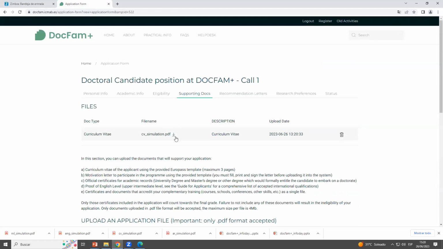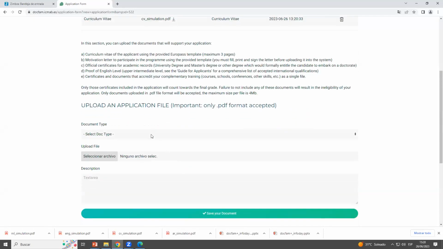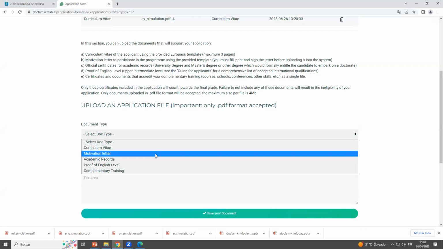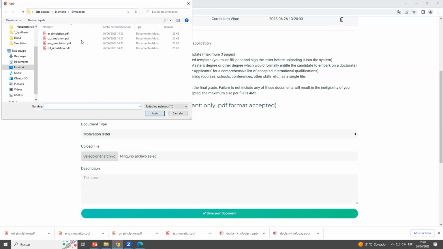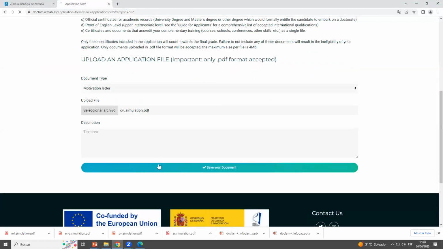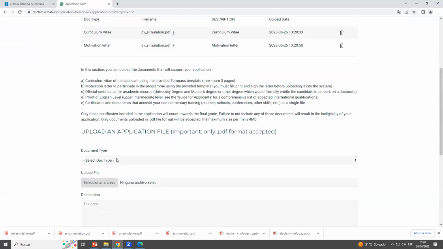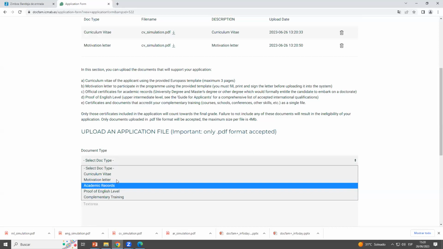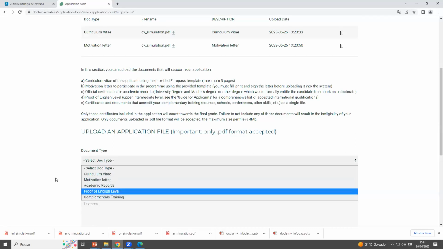And now it's uploaded. If I wanted to upload the same document, it wouldn't work. You see? So for each document, you have to put the right type of the document.